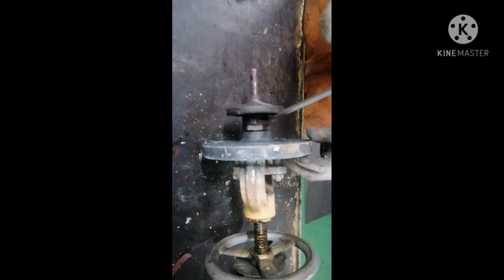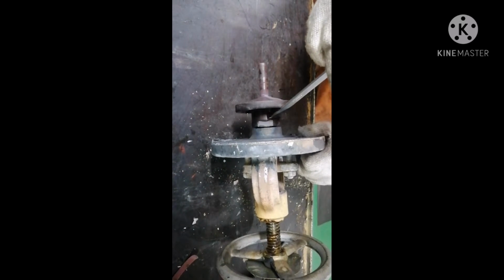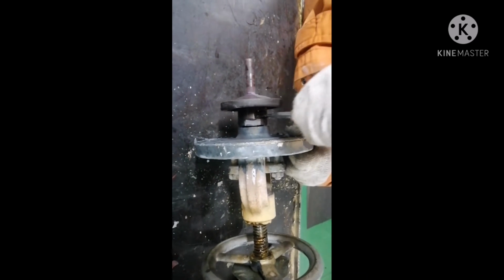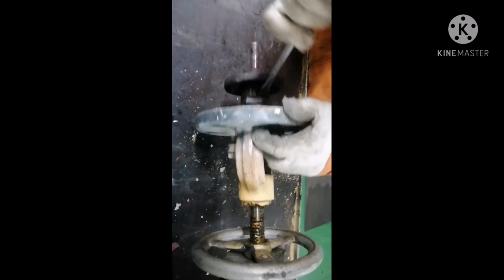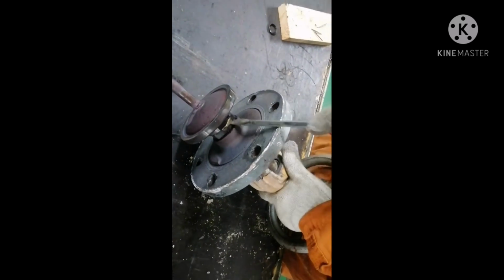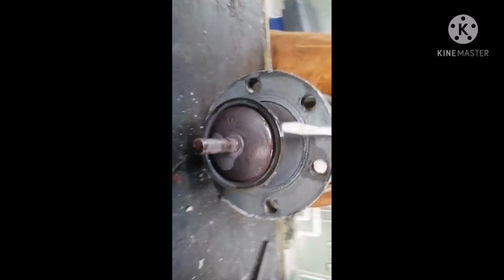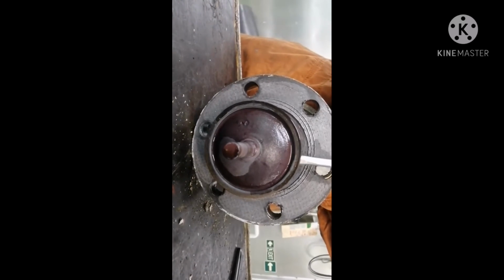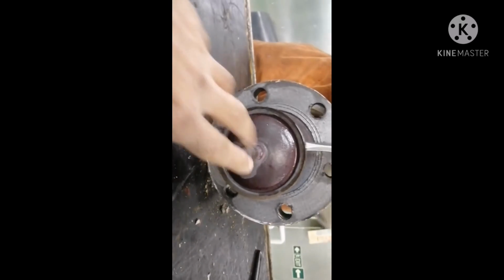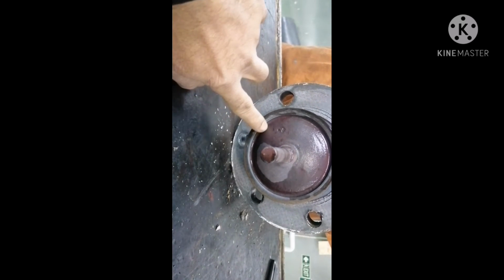Okay, now we are going to overhaul this valve. So we need to open the locking arrangement first. Both the locking arrangements have been removed. You can see the valve face very clearly, and this is your valve stem. This is your valve face.